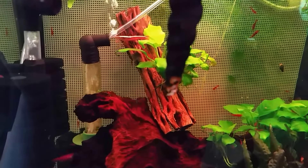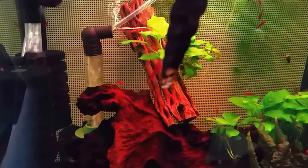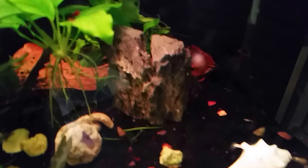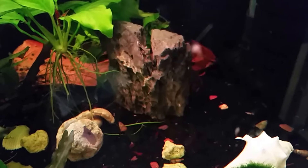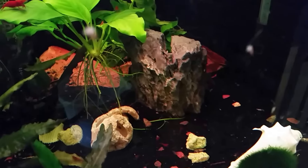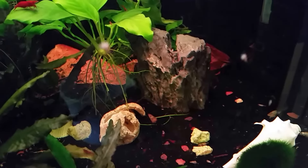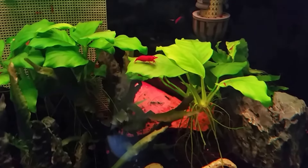See one of my panda shrimp back there? I love the stripe down the back of those guys — they're just gorgeous. There's a piece of stone that was supposedly dragonstone, but then I was told there's mineral deposits in it and that it isn't dragonstone. So I took it out of my Caridina tanks just in case because I didn't want to mess up the water parameters. So now it's in here with the Bloody Marys, who wouldn't mind so much.